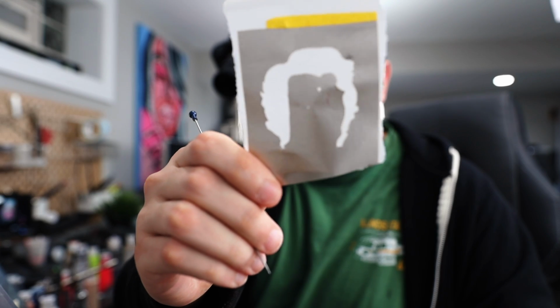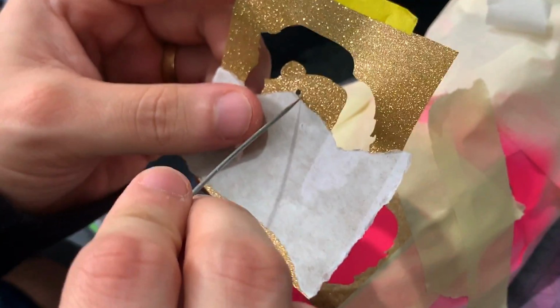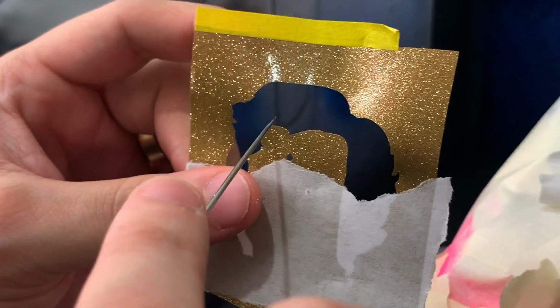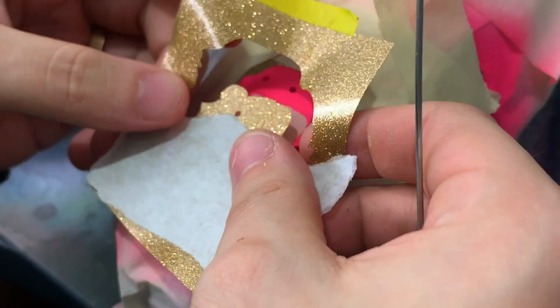Here's that with the hair and our reference dot already weeded out. Okay, so same thing as before, I'm gonna try and line up that little reference dot that we've already weeded out directly on top of these. And obviously this is the top half of that really light pink color, so lining it up shouldn't be too bad.